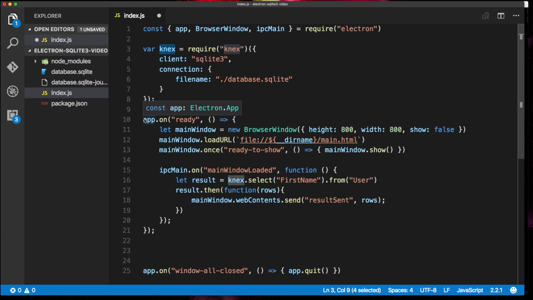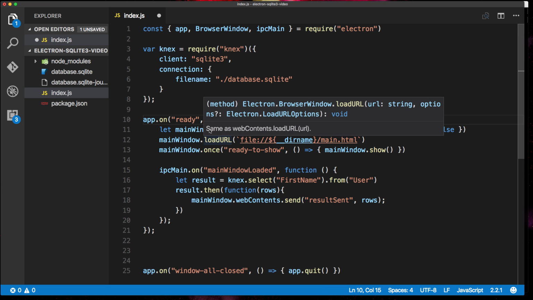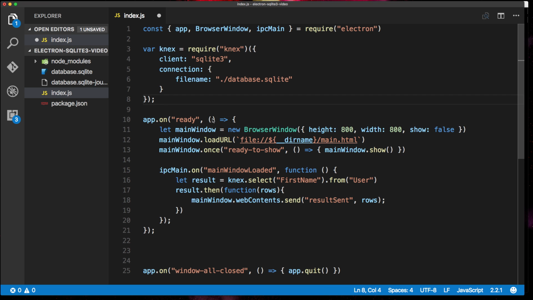So here, when our application is ready, same concept really. If you have worked with browsers and jQuery or any JavaScript on browsers, you probably know what I'm talking about here. So when the application is ready, I'm passing a callback, and this time I'm passing an arrow function, which is a new thing in ECMAScript 6. And I'm using the let keyword again, which is also new in ECMAScript 6, and that helps me to minimize the scope of the variables.